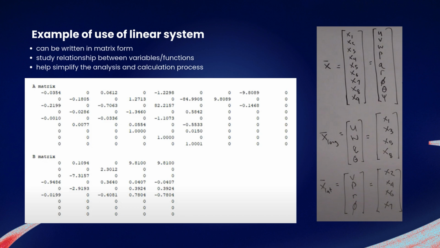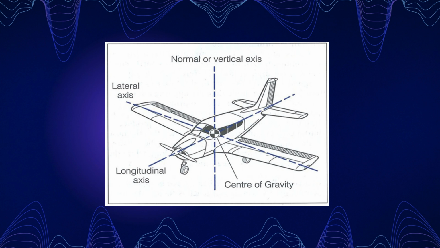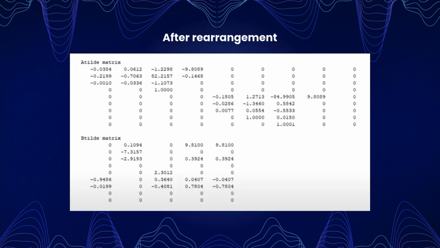So we know that the longitudinal variables are these: x1, x3, x5, x8, and the lateral ones are x2, x4, x6, x7. So we can try to separate this. So let's say we do a linear transformation, and then we can simplify that. So yeah, see, the lateral and longitudinal axes do not affect each other. Okay, so we do a linear transformation, no, a matrix transformation, and then we transform it into something like this. So now we can see that this part doesn't affect this part, I'll explain it later. But basically, we separate this and we can group it into two different matrices later.